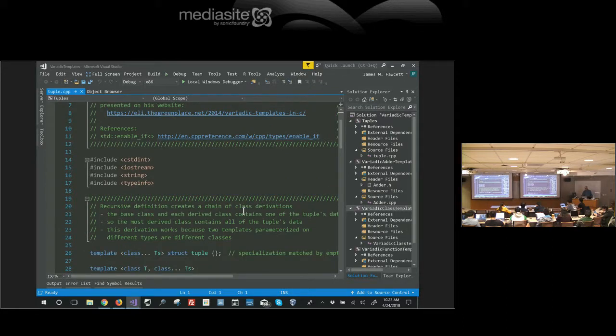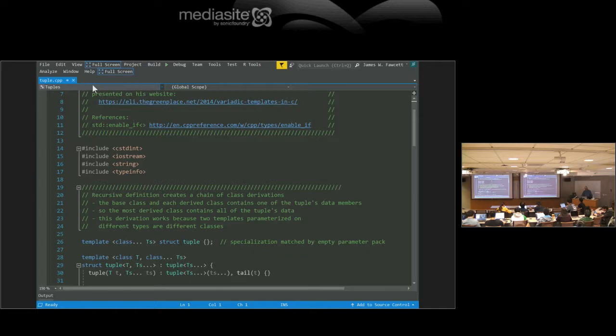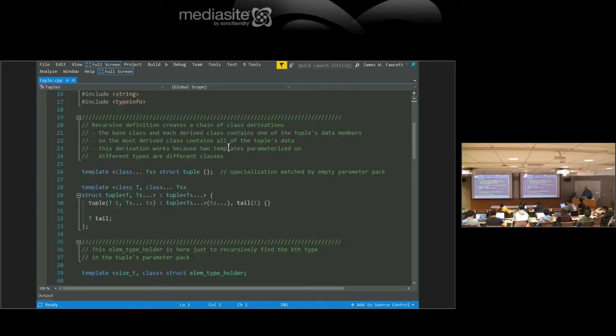What he does to implement tuples is he has a tuple template type, struct tuple. This is the head of the tuple, and the tail. And now the tuple with head and tail derives from tuple tail.